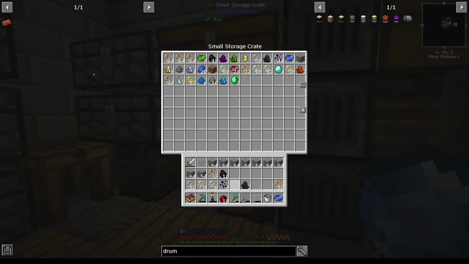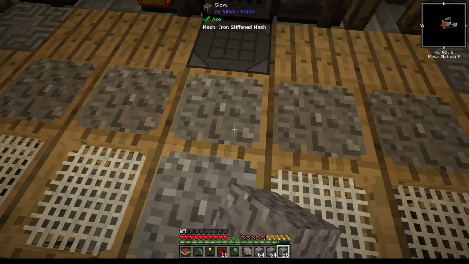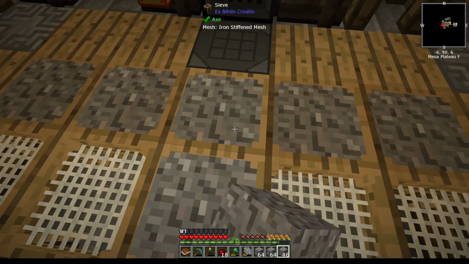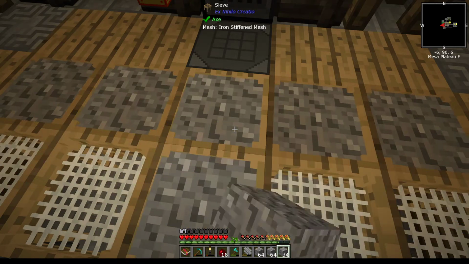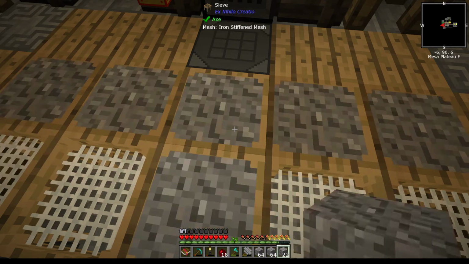Lot of gems. Do all that sorting later. I remember this automatically popping into my inventory though. I don't know why it's not. And the goal here is to try to get at least a little bit more flint, because that would be nice.